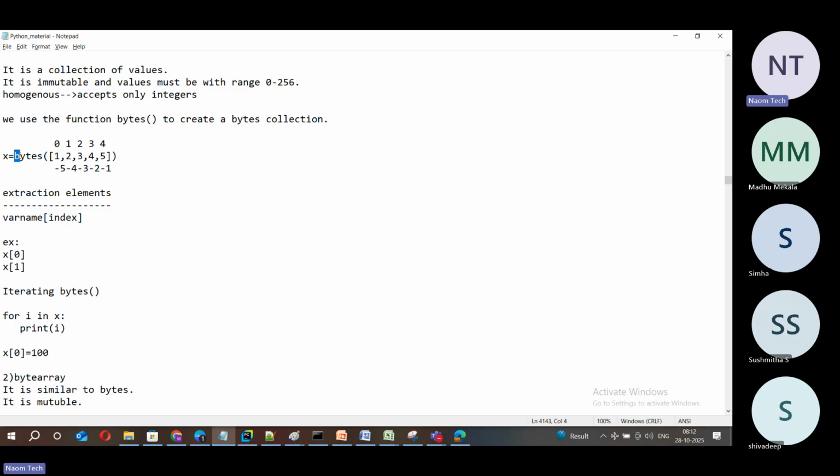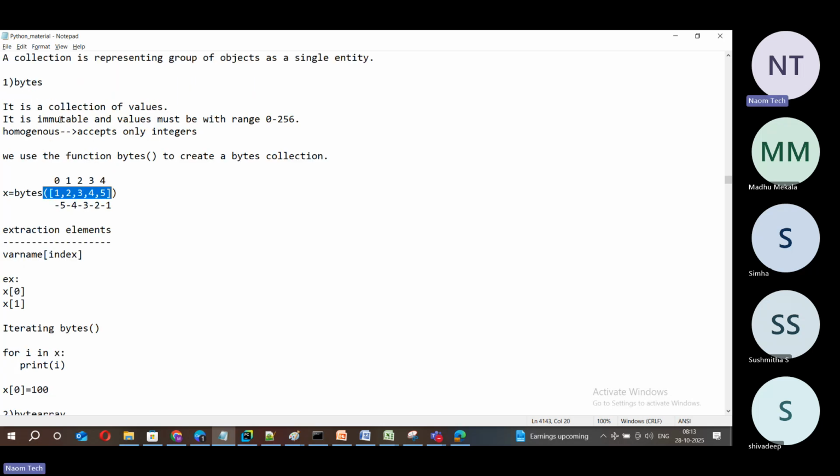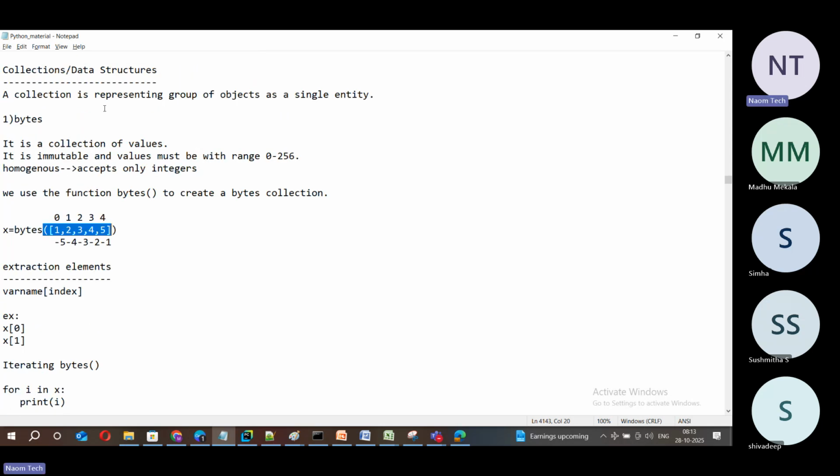This is how you create a bytes collection, and you pass any iterable object. That iterable object can be a string, or a list, a tuple, a set or a dictionary. For constructing, we use that. After that, those values get converted to a bytes collection. All of you are following, friends? So this is a quick intro about bytes, about collections.